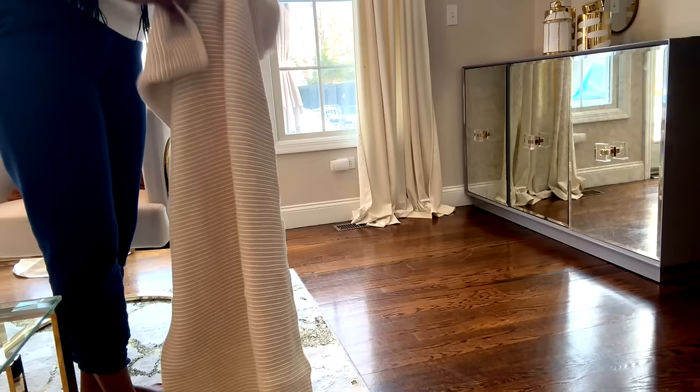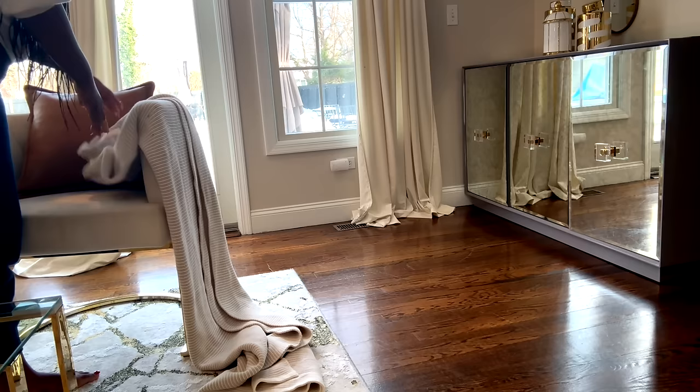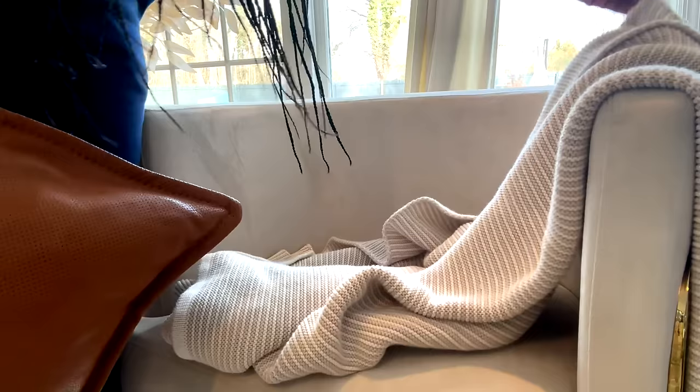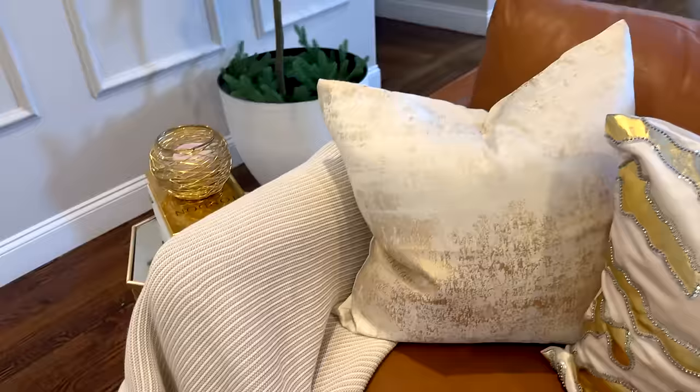And then for my everyday throw, to give that comfy look to the area, I'm going to be adding this throw. The first throw is from my website. This throw is not from my website. I bought it from a local store a couple of years ago. Later on, I moved it to the side of the sofa because I think I like it better there.